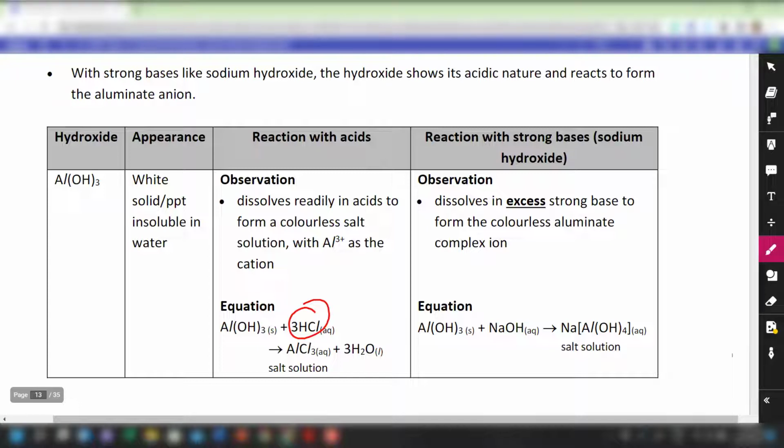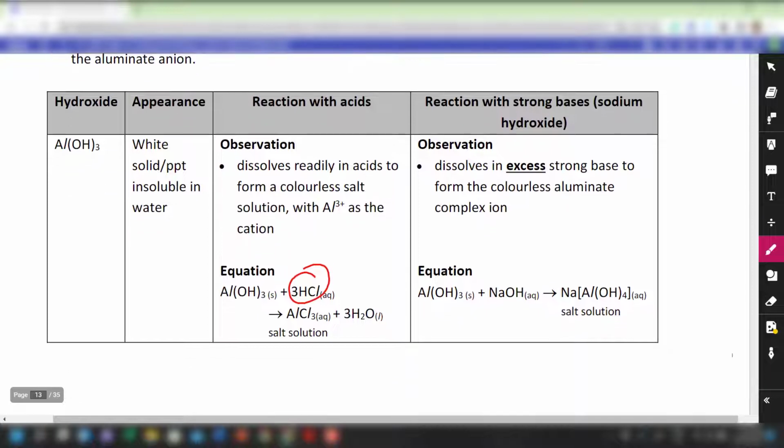This should be a familiar reaction to you in qualitative analysis when you try to shift the position of equilibrium of aluminate in the solution by adding some amount of HCl. Along the way, because the OH minus is being disrupted, aluminate cannot be present in totality, so some aluminum hydroxide gets precipitated out. That's why you see a brief appearance of aluminum hydroxide. But if you add the acid too fast, you will not see the brief appearance. You will simply see the solution remaining colorless, because any aluminum hydroxide that appears briefly will react very quickly with the H+ to give you Al3+ eventually.